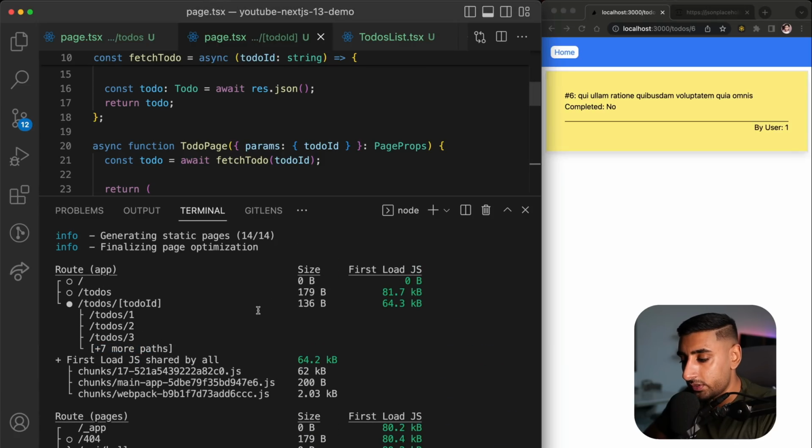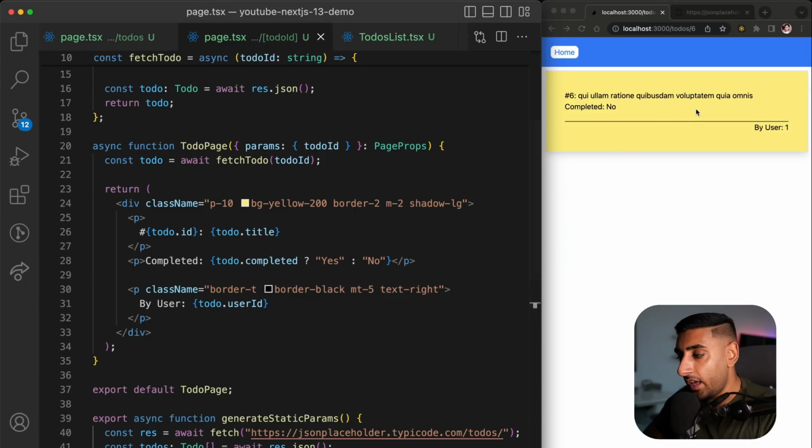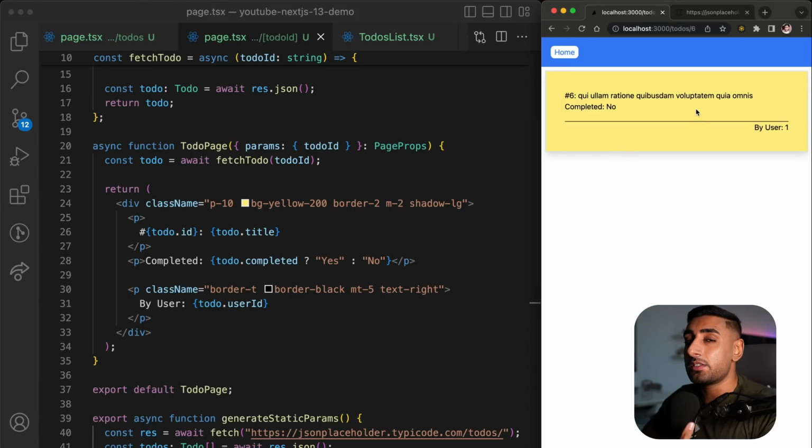So to-dos/10. So what happens if I know for a fact that there is about 200 to-dos on that list? Previously, what we could do was something called fallback. We had a fallback option in ISR. And what this did was, if the original page wasn't statically generated at build time, we can attempt to server-side render that page and actually cache it if we get a hit back. And if we don't get a hit back, we can actually say, whoa, there was no page that was returned. So let's give this a try.